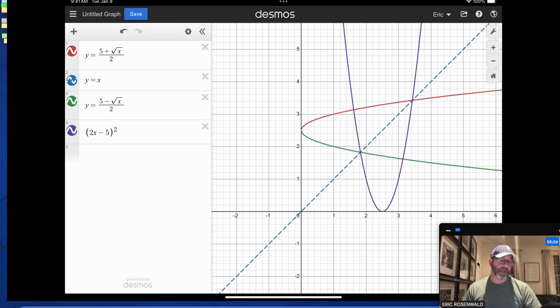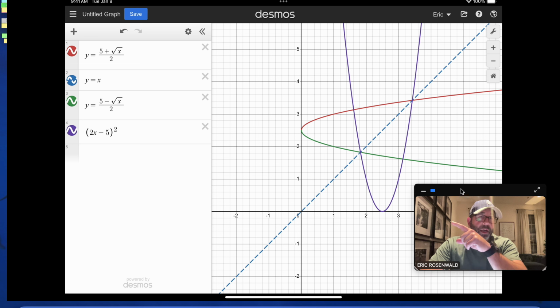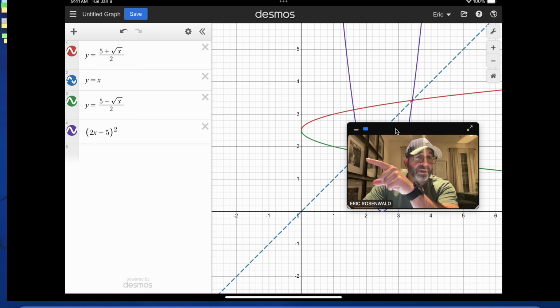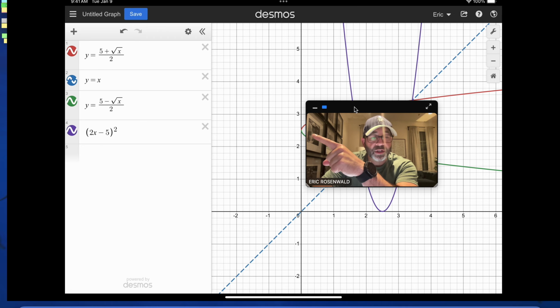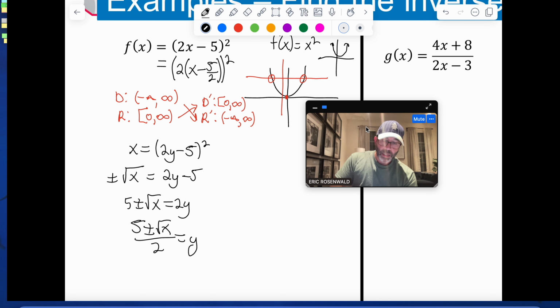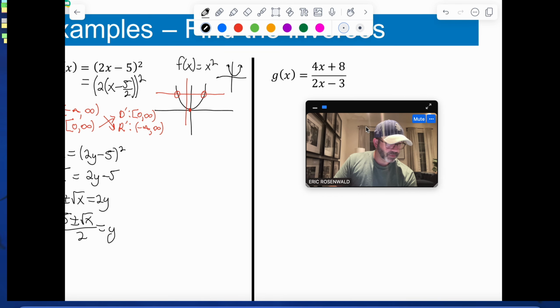Okay, and you can see what ends up happening there is we have a reflection, pretty obvious the reflection, but if you take a look at the value right here, you see this bottom value right here? Well, in the range of the first function, remember the range starts at 0 and goes up forever. Well, now the domain of this function is that it starts at 0 and it goes to the right forever. And that's what happened in here, is that the domain and the range swapped places. Okay? All right, let's take a look at this one here.